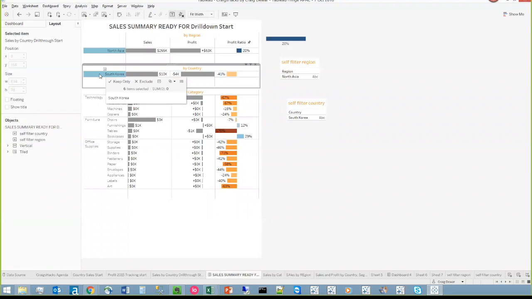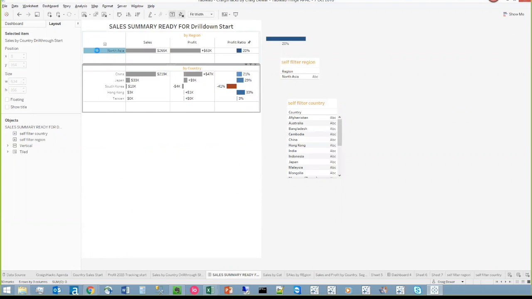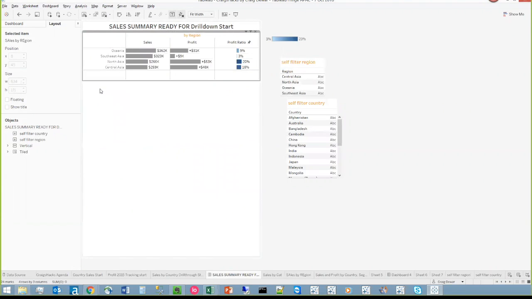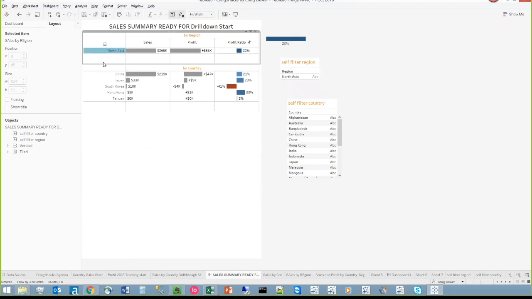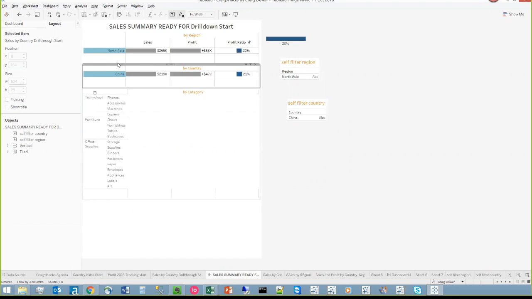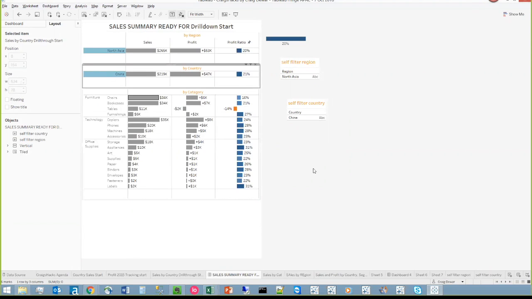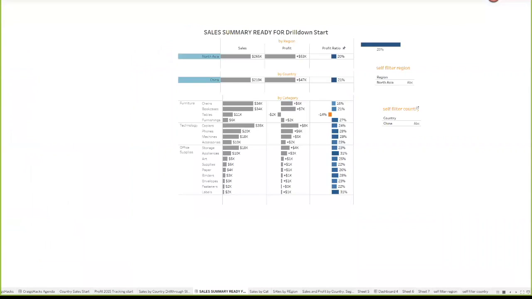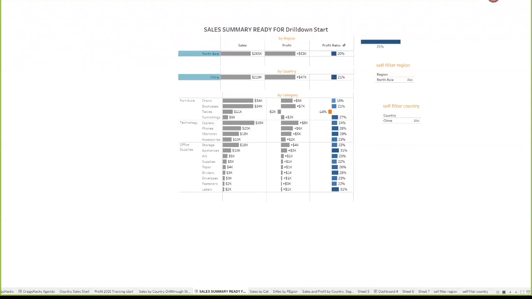So we'll reset it back to the start. We'll see all of our regions. So now we want to go into, let's go to North Asia. And let's say we're going to go into China. You can see that North Asia filters back to just North Asia, just China, and we get a nice succinct viz there. There you go. Hope you like that one.